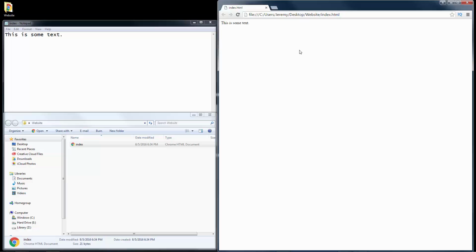Now, Chrome is smart enough to know that when we type in text, it's going to automatically display that. However, we haven't written any HTML code yet. This is just the first steps into showing you how to save out your HTML file, and now we'll begin looking at how we can create that HTML code and save it out into a web page or HTML format.